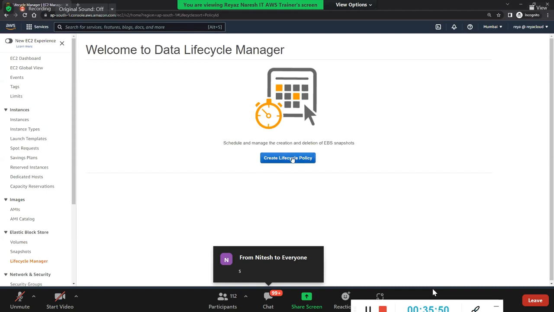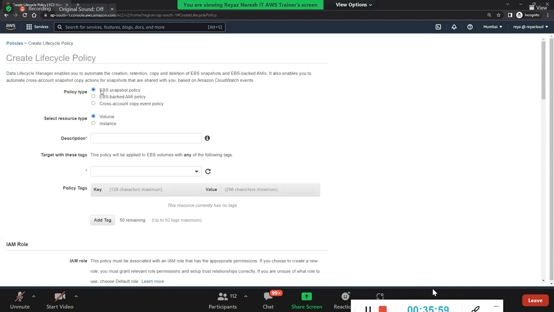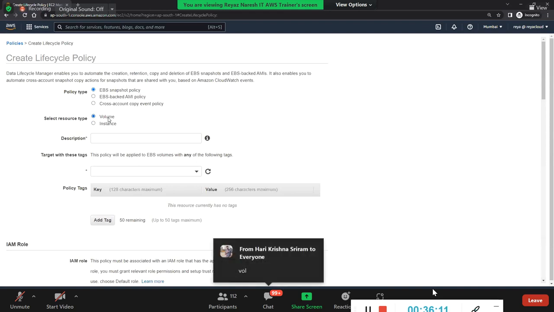Create a lifecycle policy. Click on it. Do you want to create a snapshot or an AMI, whichever you want to do. Select the snapshot, and since you want to take the snapshot, you need to select volume or instance. Which one? Yes, select the volume. Give some description, test policy, something.